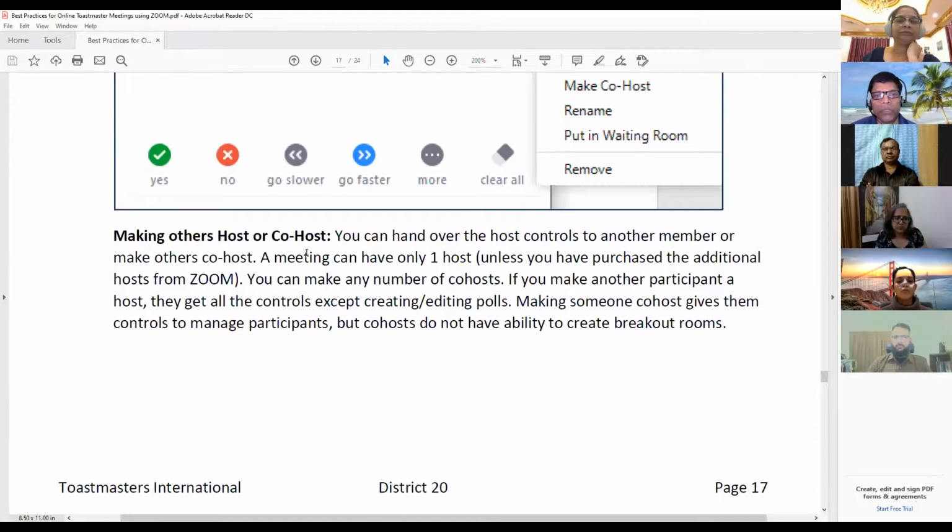Making others host or co-host. Now, co-host, I have made everyone a co-host. If I want, I can also make them host. Host basically will transfer whatever privilege I have to that person, and I'll become a normal person. And when might you want to do that? Suppose you are in a meeting, you are the host, and you have to go somewhere. So you transfer the control of the host to the next person who can handle it.